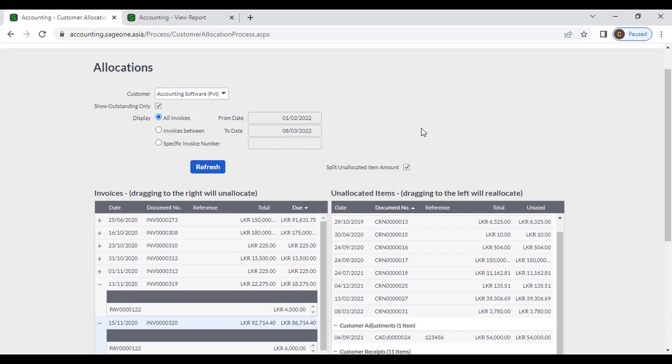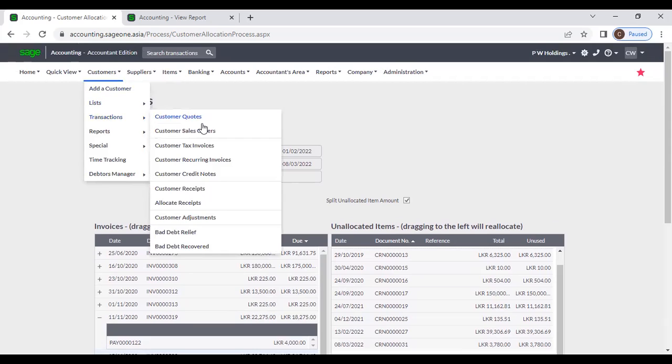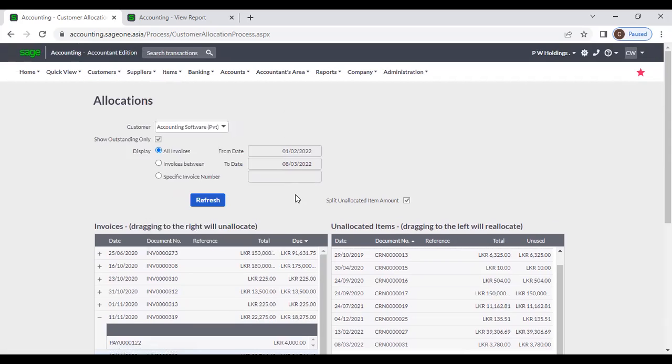And if both transactions display in the outstanding report, we cannot get a clear idea about that customer. Therefore, it's better if we can allocate unallocated transactions. So you can allocate transactions from customer, transactions, allocate receipts, and you can select your customer and you can allocate your transactions.